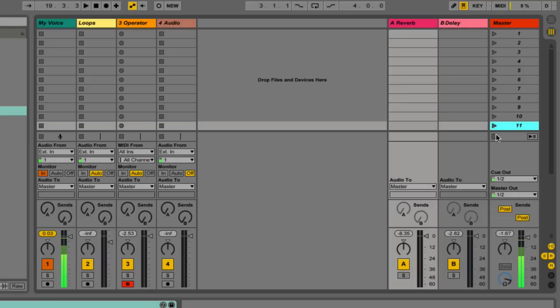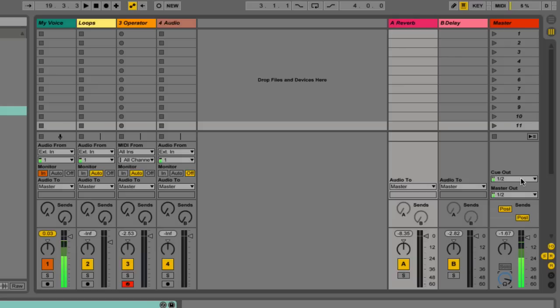Below, you'll have a master stop button, which will allow you to stop all clips at once, which is really, really useful. And you have the master back to arrangement button, which again, when session view is taken over and everything's working there, you can actually prevent that and just listen to everything that was going on in the arrangement view.